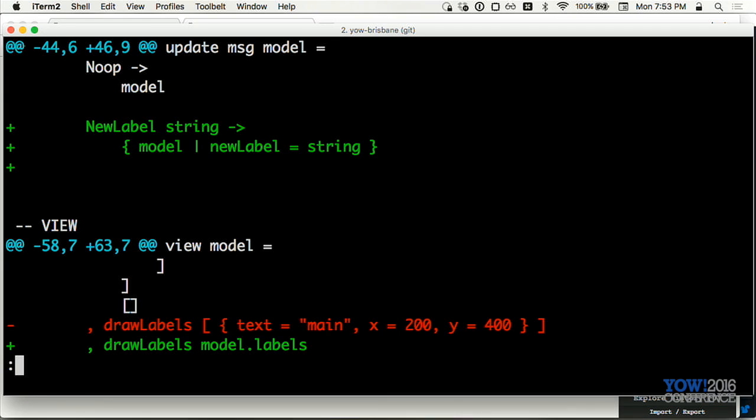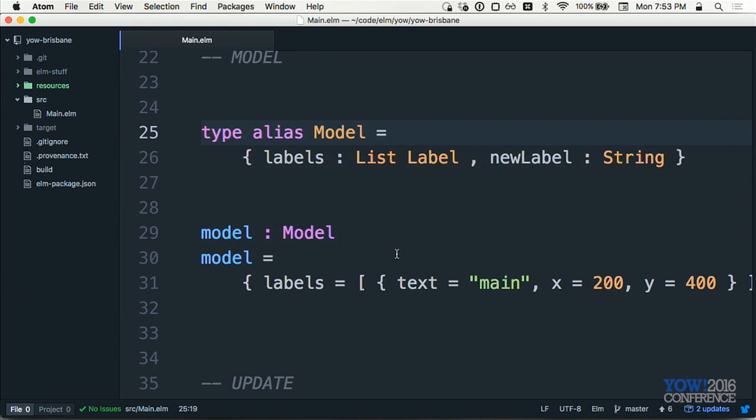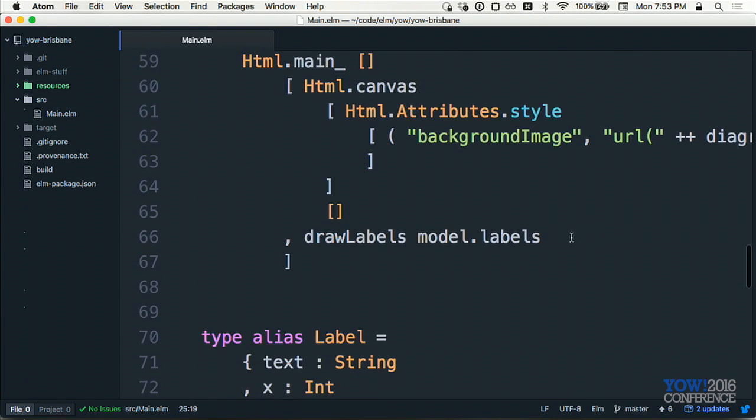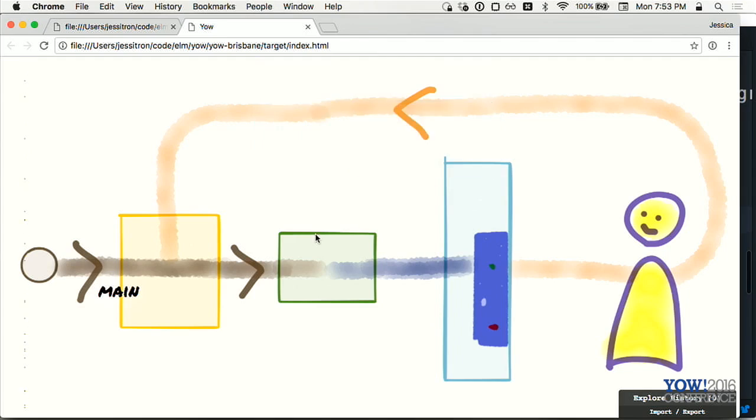And we're going to respond to that in the update function by changing the model field. And this is all standard stuff that I do every time I want a text input. And there's a function. So all I have to do is call that function in my view, and then we'll be able to see the text input. But I need to put it somewhere, right? New input label, and we give it the model. So this is going to be someplace dumb.